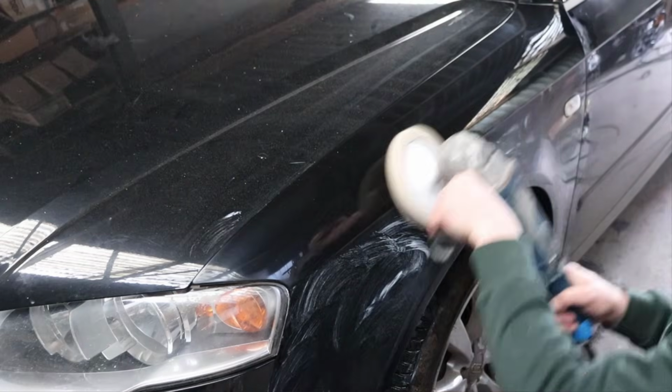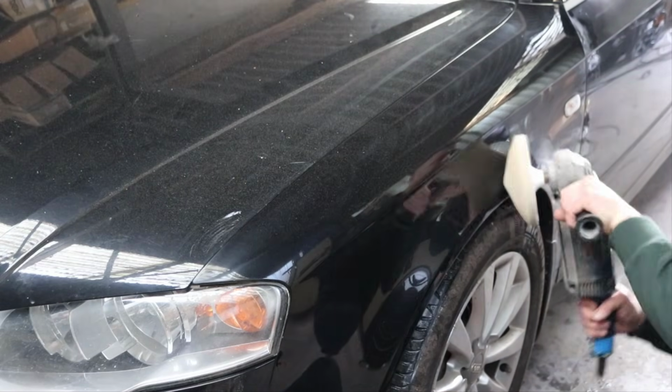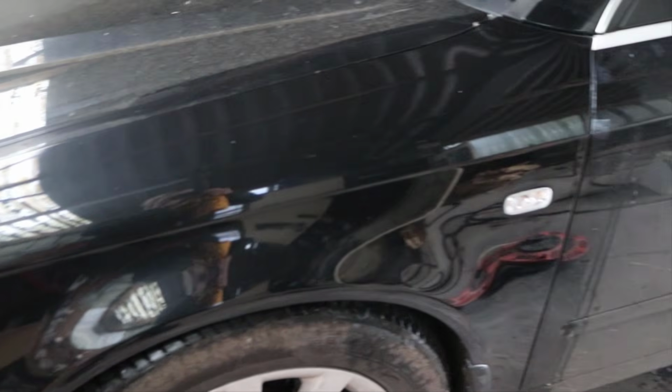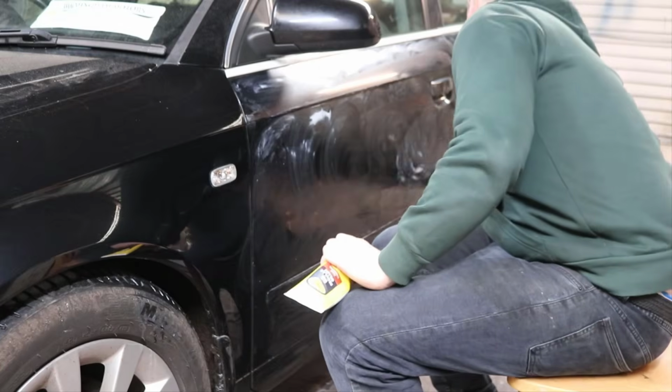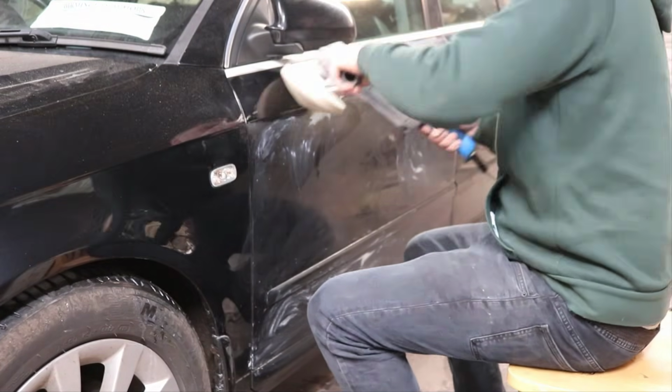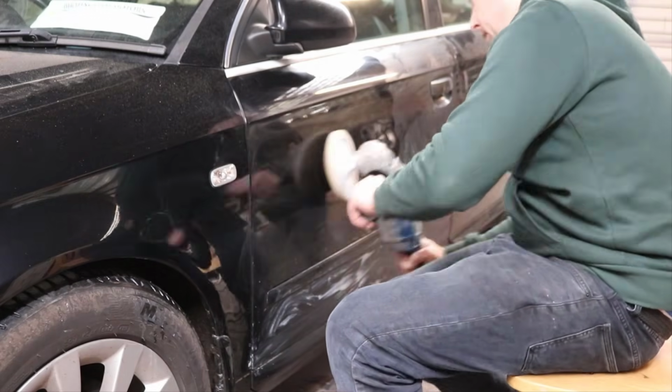With that deep nasty scratch now completely gone, it gives the bodywork a great chance of passing an inspection from someone coming to look at the car. As I said earlier, the paint is the first thing people notice when they come to buy a car. I spent that entire evening giving this Audi back its shine, which in total took me about 3 hours to do the whole car, but it definitely polished value into the car, as the old saying goes.